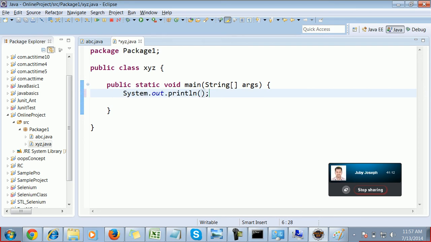What system.out.println will do is help us print the information we are writing there. I'll write hello world. Now I'll try to print. I'll run this program, execute it, click on run.